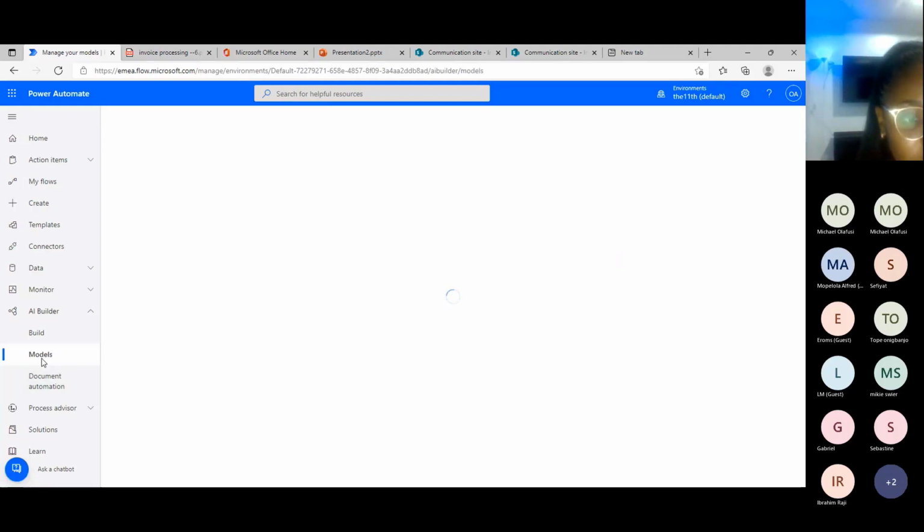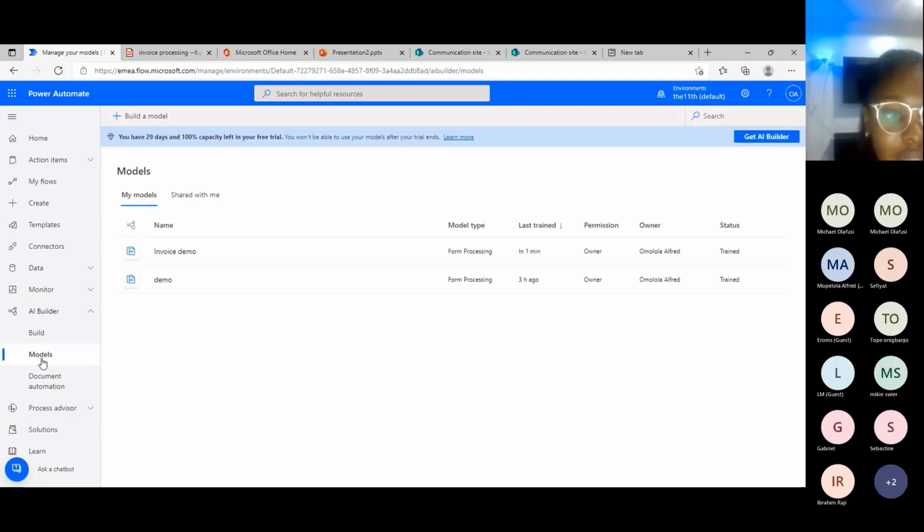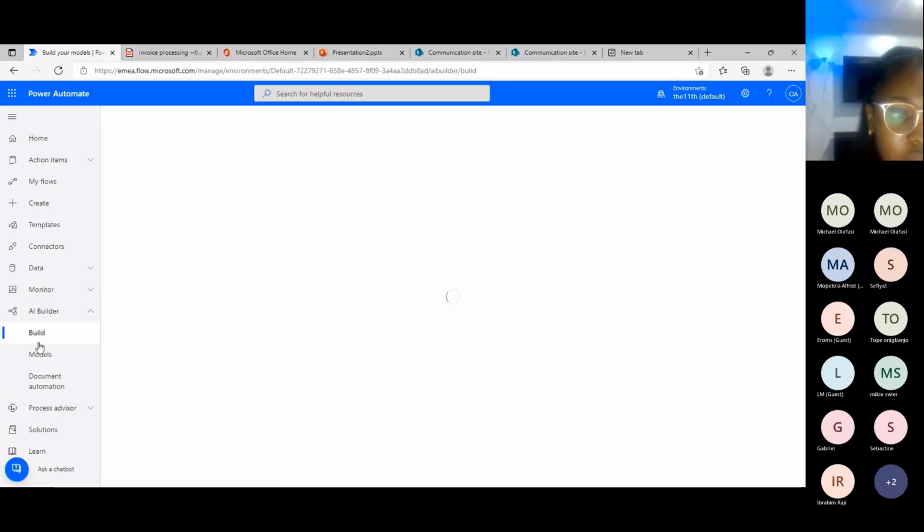So this is it, here in your models. To train your model and all of that, you'd see that in your build a model.